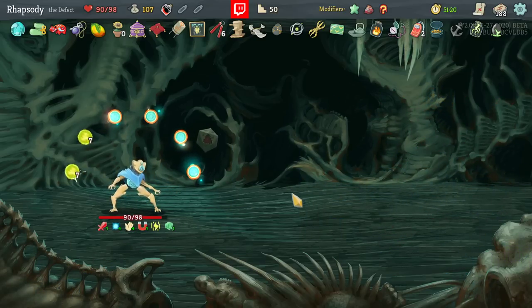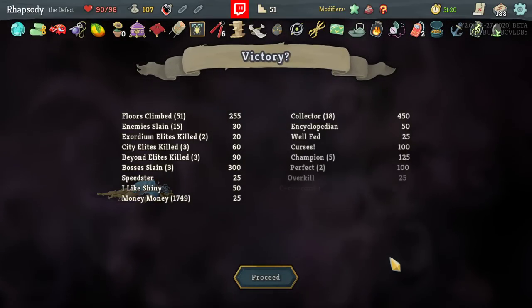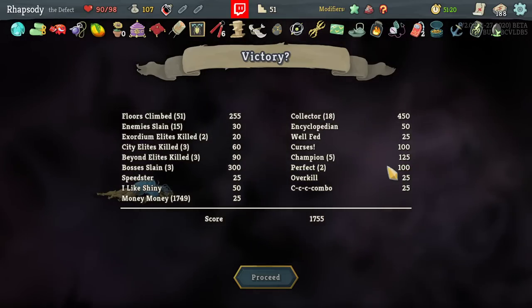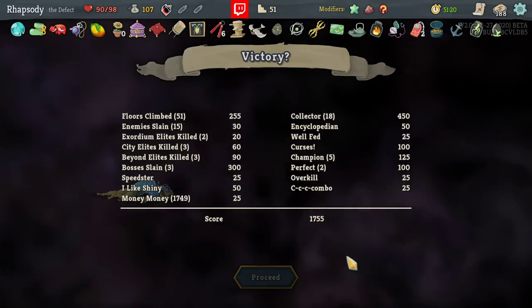51 minutes and 20 seconds, so we're not really going to get a score bonus of speed. 1755, though. 18 collector's bonuses. 2 perfects. We could have got 100 more if we happened to perfect the first boss. Overkill, combo, curses, well-fed. Yep. Pretty much all of the rest of those, as I expected.